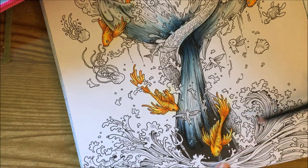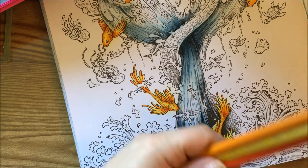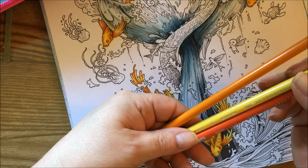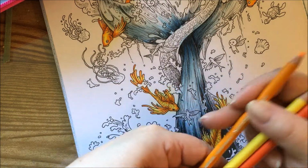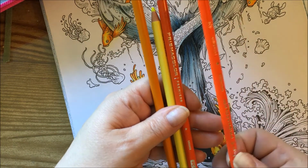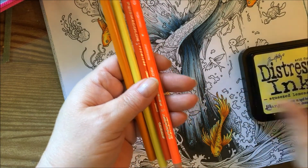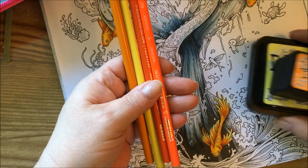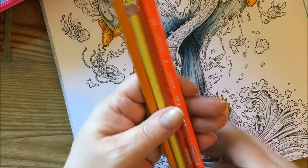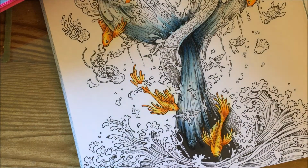And this is what the little fishies look like when they're all finished up with the colors that I used, which were the orange, the neon yellow, the yellow orange, and a tiny bit of the neon orange. And those are the colors I used along with the inks, squeezed lemon and spiced marmalade. And in the previous video, which I'll leave a link to, I showed you how I did this and how I inked this with the blues.